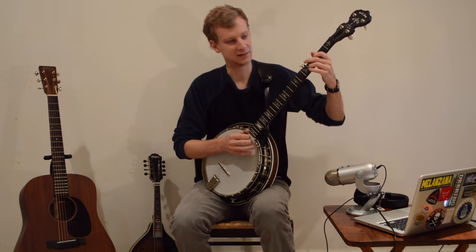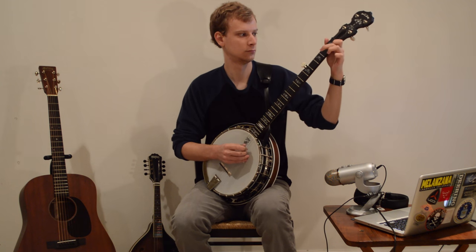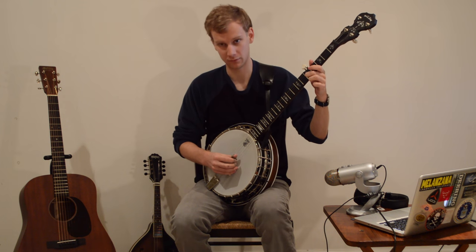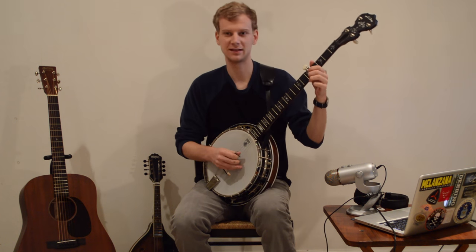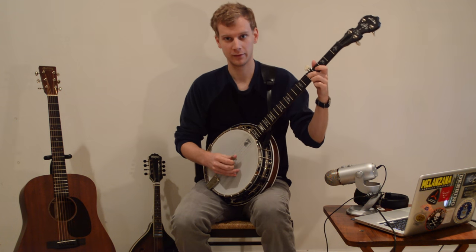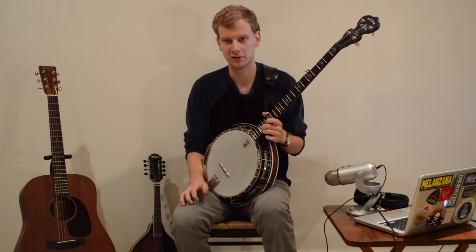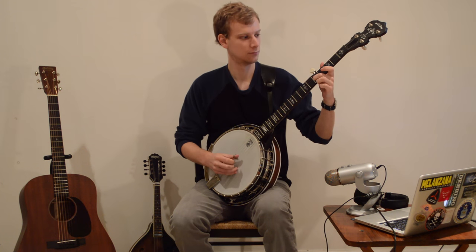Begin with the same descending scale we've been playing. Except you're hitting the high D string at the 5th fret a few more times. Now, you may notice that little flourish that I'm doing. That's just a forward roll on one string. A banjo player called Jens Krueger does it a lot and better than I do, but I think it's nice.